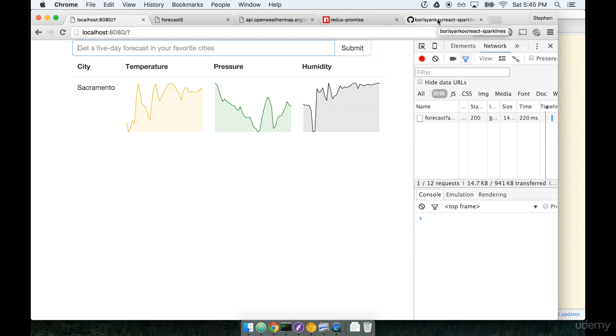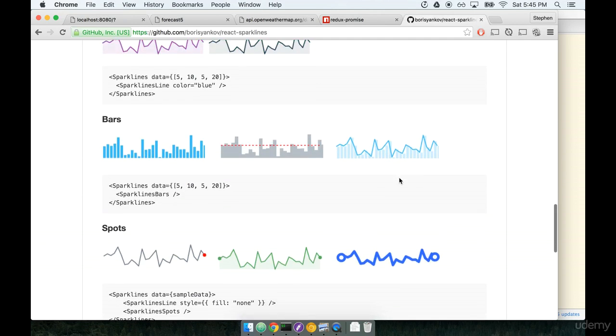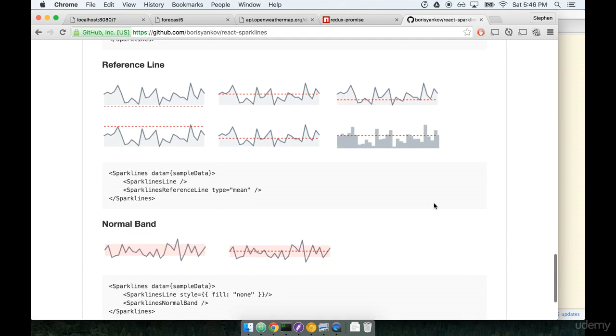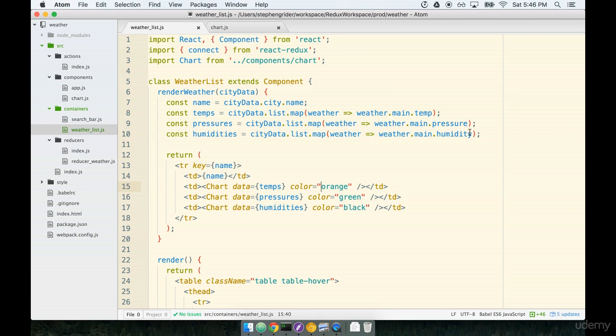So we'll do the first one first, the chart, where we're going to show the average line in here. Flipping back over to the docs, adding this average line is really straightforward. So this is basically what we want right here, a reference line, right? All we need to do is add a sparklines reference line, and they've got a type of mean here. I would really like to do one where the type is average. So in the documentation, which I've already looked up, getting an average line, we just need to pass in a property here of AVG, short for average. So this should be a pretty quick change. Let's give it a shot.